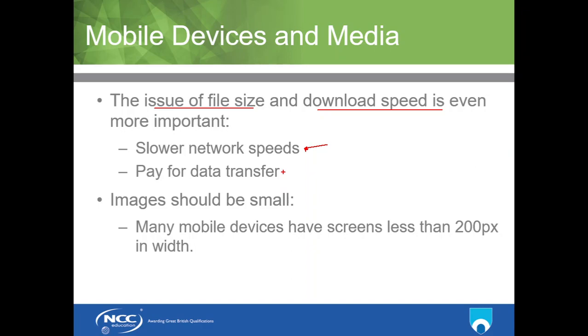So slow network speeds was one of the challenges of using mobile devices to access websites that have video, audio, or images. Then the other thing you need to consider is that these people pay. They have to buy data bundles in order to be able to access your resource. And therefore, if your resource is very heavy, then it's going to consume their data bundles and they may not be able to use your website before they get that SMS notification that their data bundles is over. So those are the two main challenges for people that are using mobile devices to access websites in relation to media.